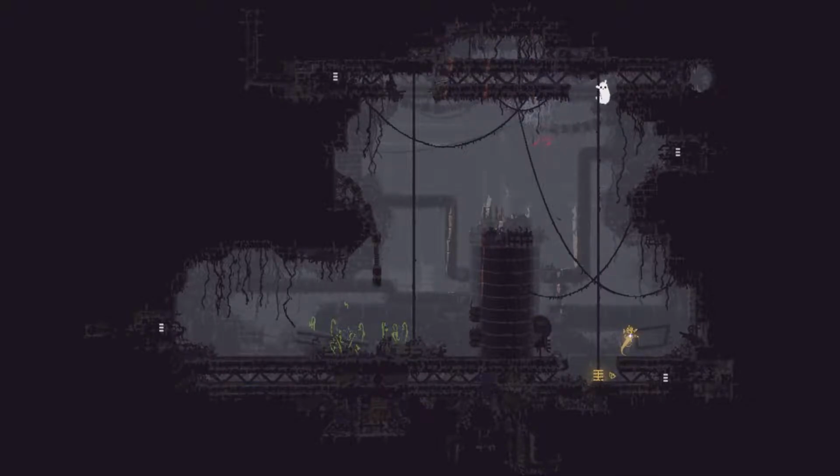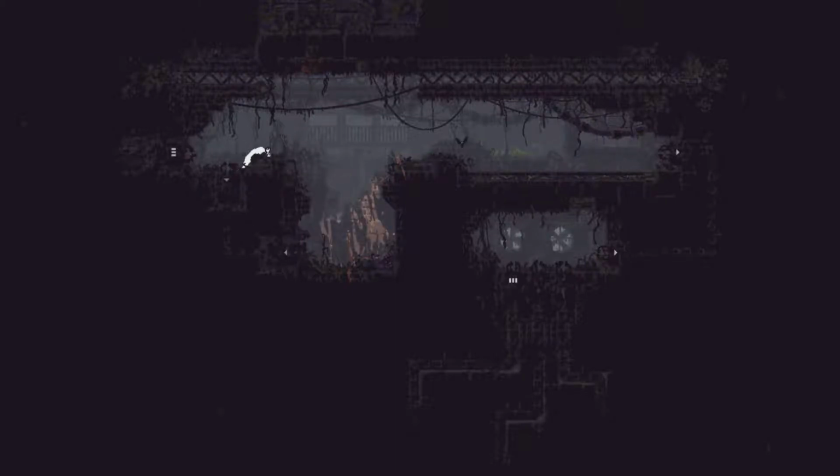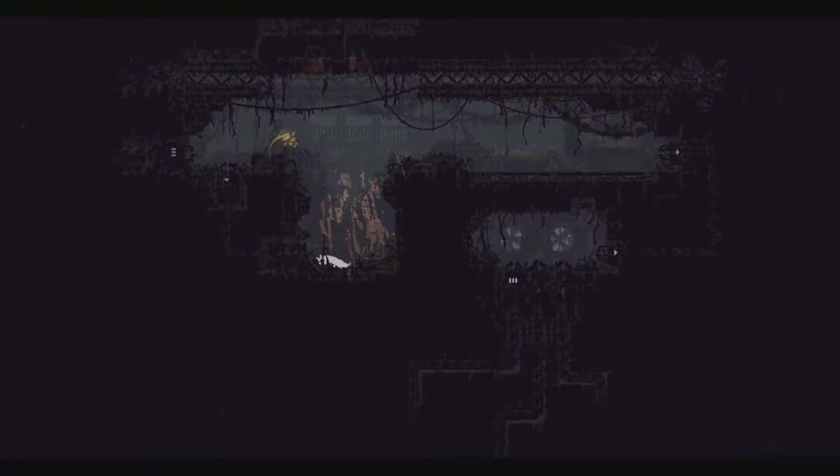Seems to be a path over there. I want to try to explore this. I know he wants me to go down there, but there seems to be a path over here. Leap the gap. Okay.